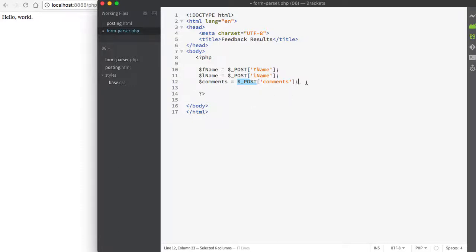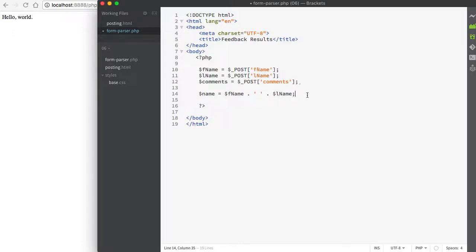We're going to next create another variable, and this is going to be the name variable, and we're going to use concatenation to concatenate our first and last name together. So I'll do that, and I want a space to be between them, so I'm going to use the concatenation operator, and I'll print an empty space, and then I'll retrieve the value for the last name. So the act of concatenation is simply going to take two variables plus a space, and it's going to join them together to create a new variable called name.